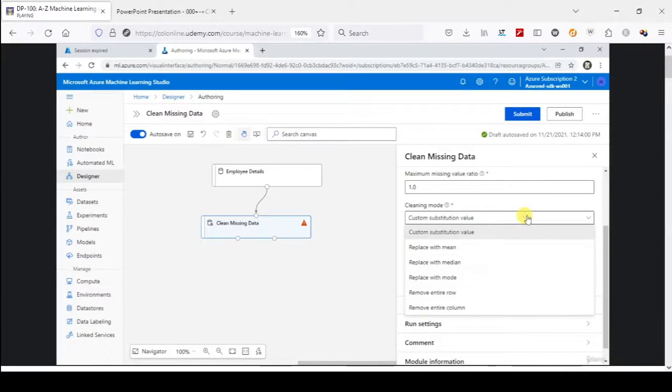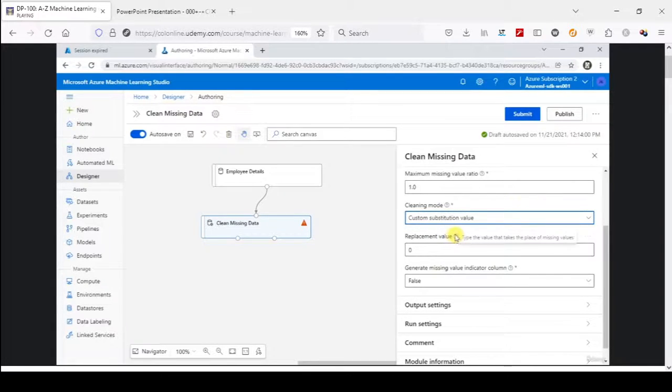So basically, if we choose the cleaning method as mean or median, then we cannot choose any non-numerical columns here because we cannot calculate their mean, and it will surely give you an error. It also means that we need to perform multiple operations of this module if we need to clean numeric and non-numeric columns. Alright? Then next is the generate missing value indicator column.